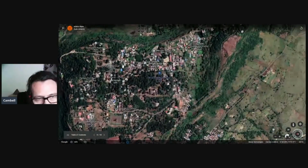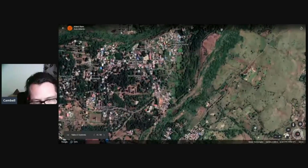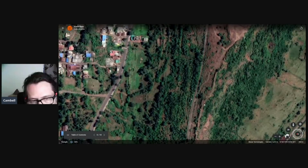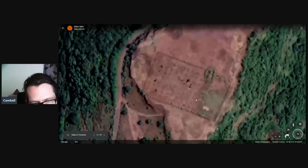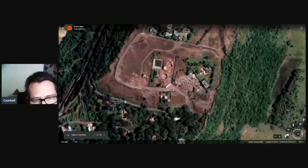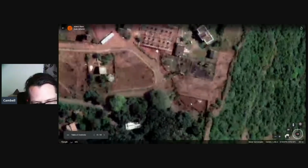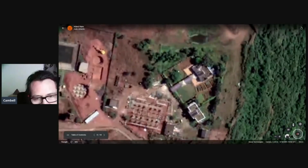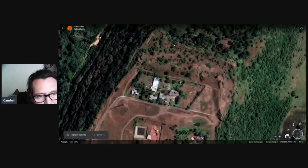So is this, again, the remnants of a star city? Because you can see the walls here. Is that a road down here? See the remnants of the walls? Don't know what that is. See all the circles? And over here, is that it? There are ruins of a fort up here. But you can just see the angles and the walls everywhere. This is clearly an old star city. You can see the walls here, a bit of an old tower.